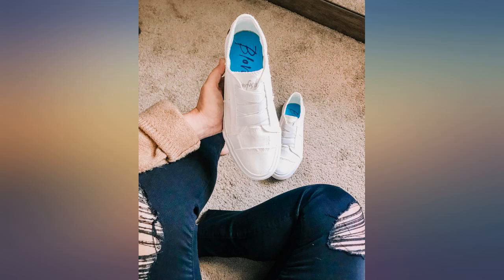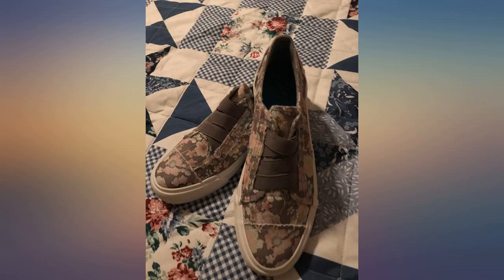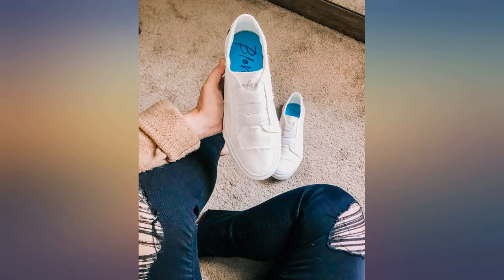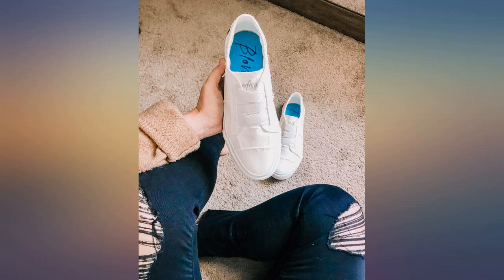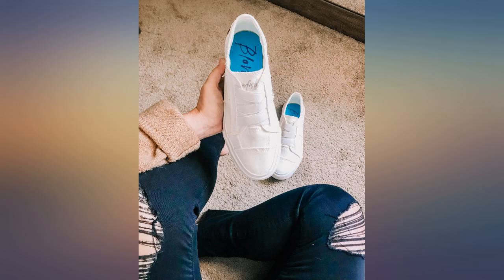Really, really cute red tennis shoes. This shoe is great. I tried to get my 7th grader to buy them as one of her back-to-school shoes, but she refused. I thought they were so cute that I ordered them for me. I wore them for about a week till she started to steal them from me. Finally, I ordered myself another pair and let her have the original ones — we love these shoes. Even my 9-year-old wants a pair, but I'm having trouble finding a pair in her size. Buy them — they are cute and convenient, and they slip right on.